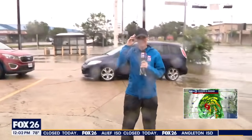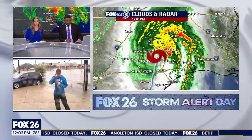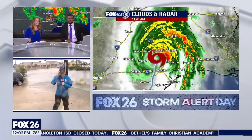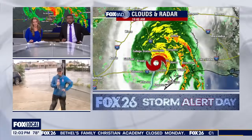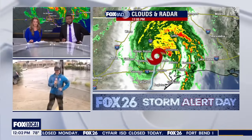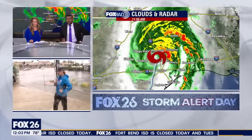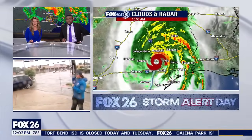My goodness, Sally. I thought things were easing up because we saw you much, much earlier today struggling with standing out there and not getting blown over. Now it looks like that wind is picking up again, and that area is looking just so flooded. I can't believe they got that car out of there with that group effort. But Sally, in the elements for us today, it is just crazy what you're showing us. Wow.